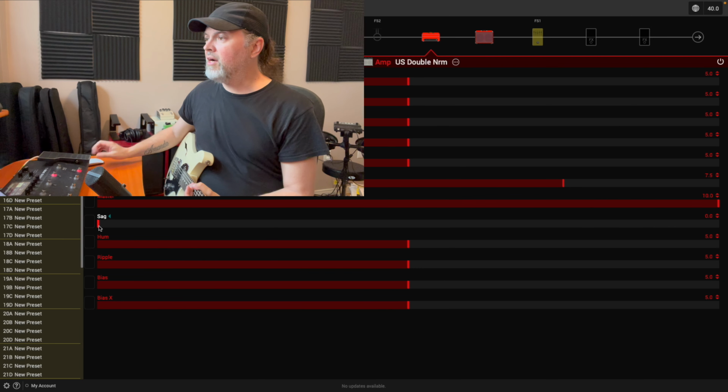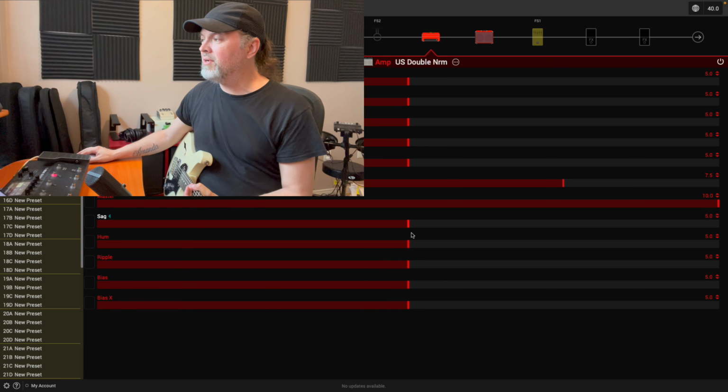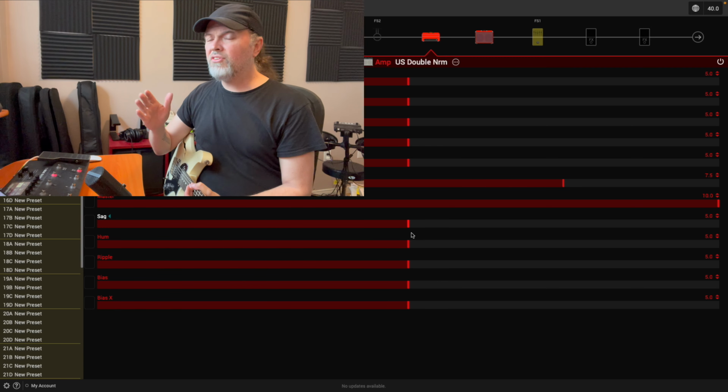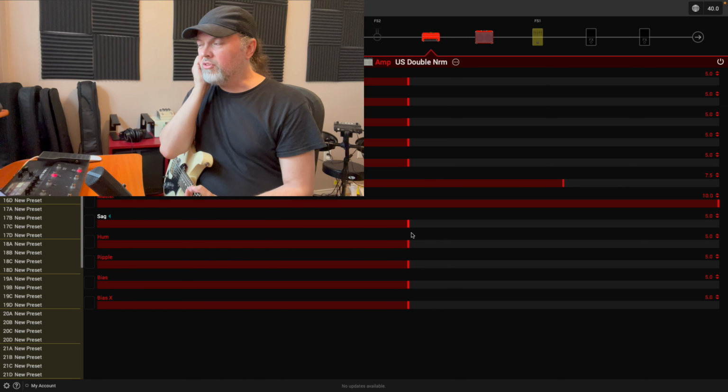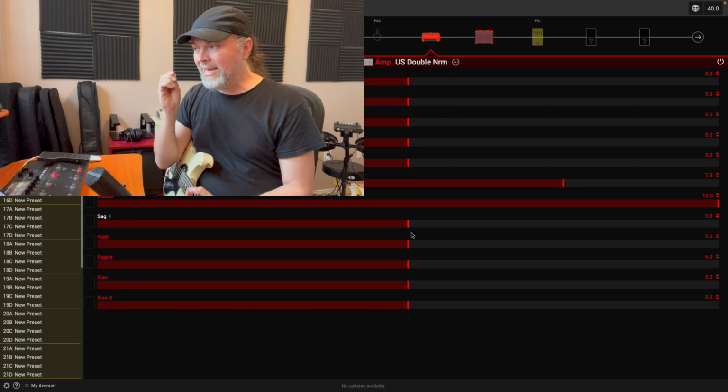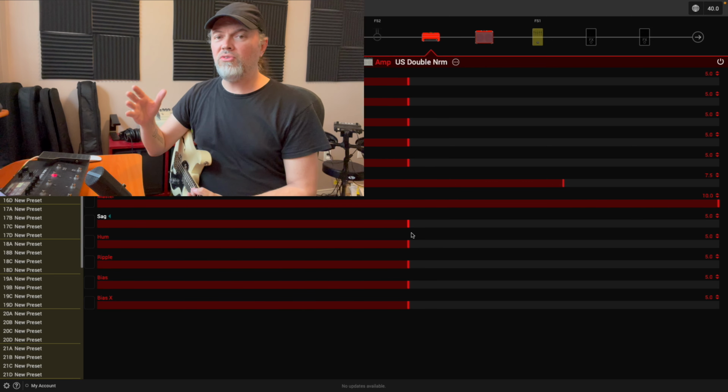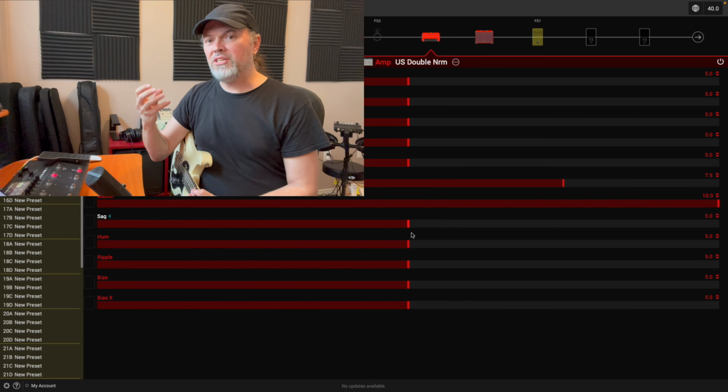All right, so my take on SAG: I didn't really notice much of a difference. There does seem to be a difference between 0 and 10. I felt it was a little brighter at 10, a little darker at 0. Did I feel there was a tighter responsiveness? I don't know. Maybe you need to use all of these in conjunction with one another, but I didn't really hear much difference between 0 and 10. A subtle difference, so anyways.